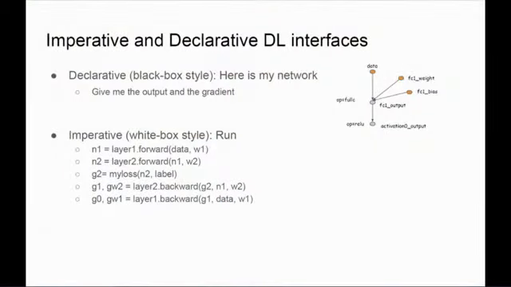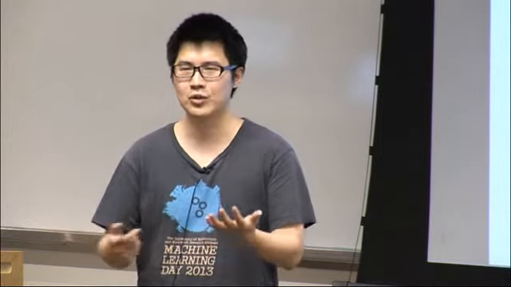So, what is the difference between imperative programming and declarative programming in the context of deep learning? Think about deep neural networks. Here, this is actually a shallow neural network. What declarative programming gives you is actually a black box. Usually you declare what the computational graph is. Here, this is the one-layer neural network. Then you throw it to the toolkit and tell the toolkit, give me the gradient and give me the output. And the toolkit is able to give you whatever you require.